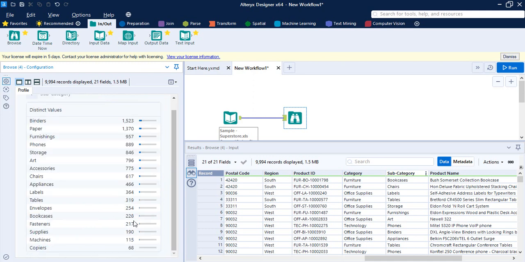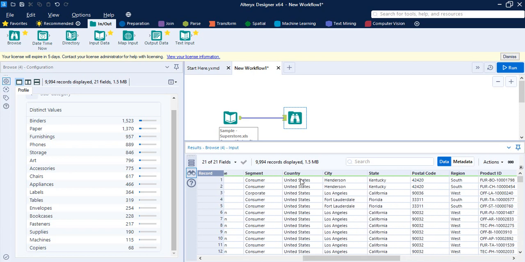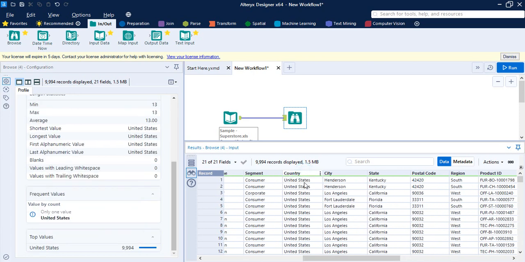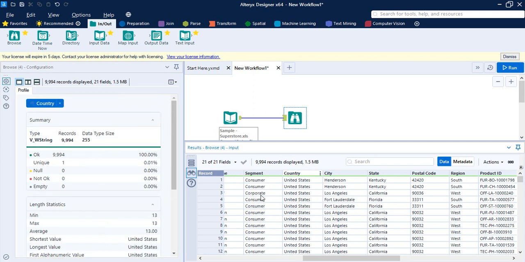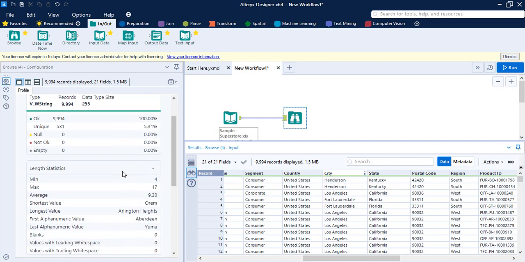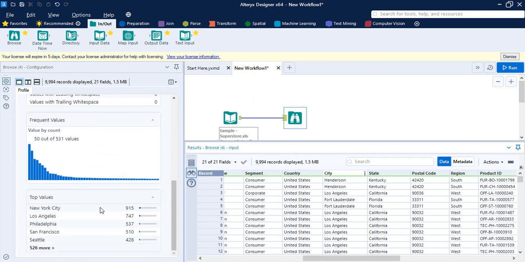There are 12 more values. You can expand it and see the occurrence of each of these subcategories. Okay. Next we have the country. If we select this country column, it's all United States right now, so I don't think it's going to make any difference. Then we have the cities, which has 531 unique values, and how it is being shown.